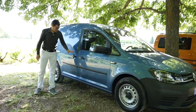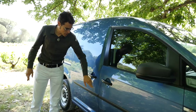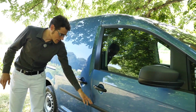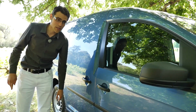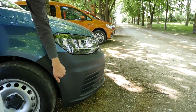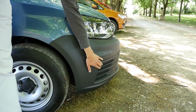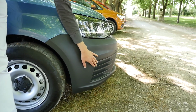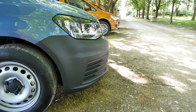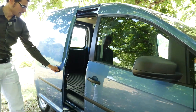First of all, you see it's kind of more basic, just plastic covers here, not in the vehicle color, for the door handles. Also here to have some more practical use on everyday driving, and it doesn't get too expensive when there are some scratches here. And also, you see in the front, this is very prominent. This is also not in the vehicle color, it's also just a plain plastic. That's also cost saving when there are some scratches to replace it or, well, don't replace it at all. But you see, this is really for the commercial use, and especially important here in the back.